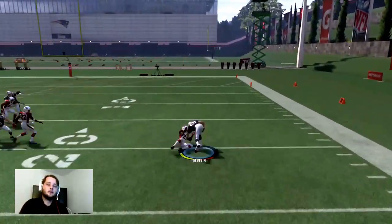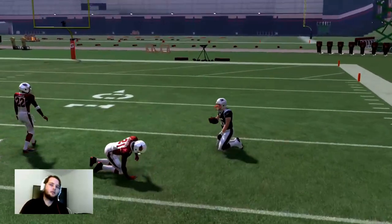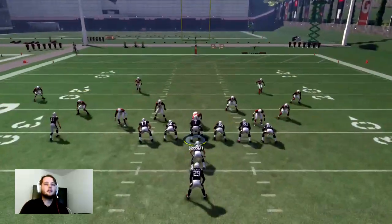You ever notice how many white people are on the Patriots? It's like the whole team. Kind of crazy.